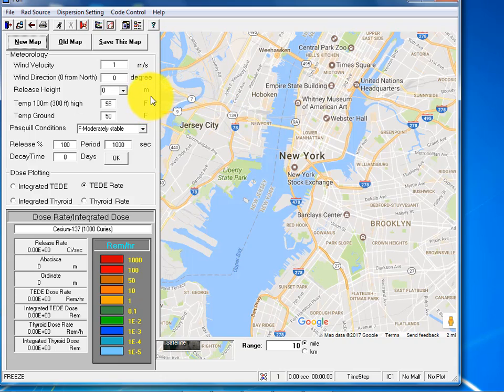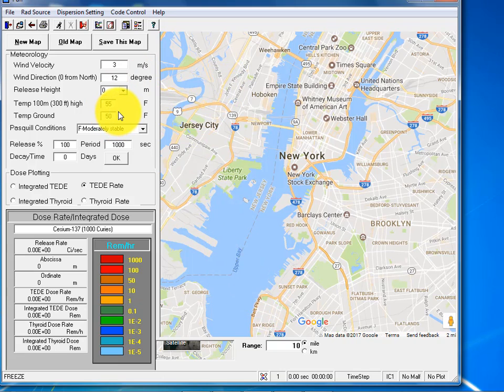And now the meteorological condition, the wind velocity, suppose for that day is 3 meters per second. And wind direction, suppose is from southeast to northwest. And the convention is 0 degrees pointing to the south. So from here to here is about 120 degrees.